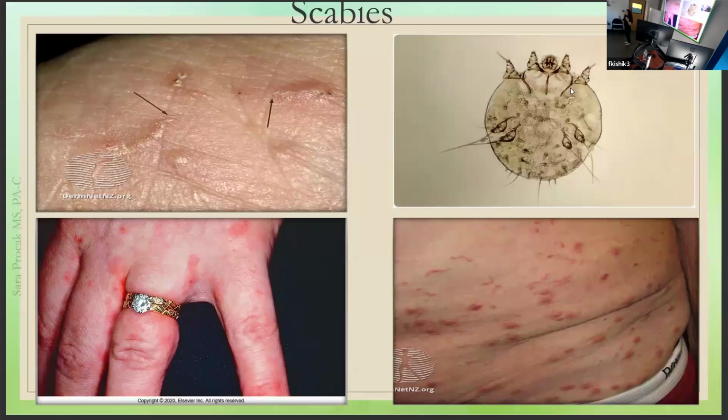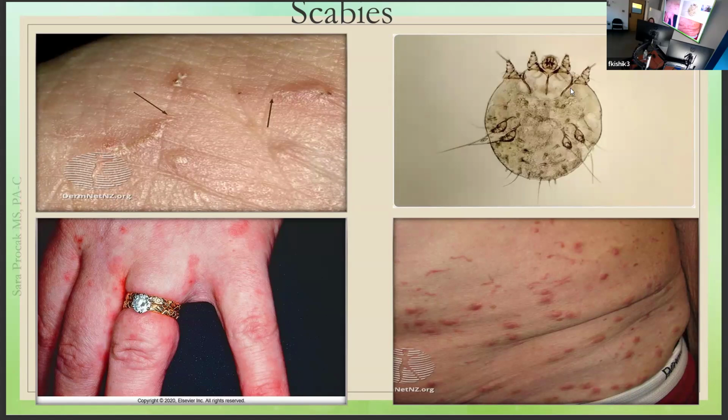Now, the reaction that your patient is going to have, the lesions that are going to show up, typically show up 4 to 6 weeks after the mite is already present, because this is a delayed type 4 hypersensitivity reaction to the mite, its species, and to the eggs that are present. It just takes time if your patient has never been exposed to scabies before. If they get reinfected and have a subsequent exposure, their reaction is going to happen in about 24 hours. Their body is used to it, or aware of it, I should say.